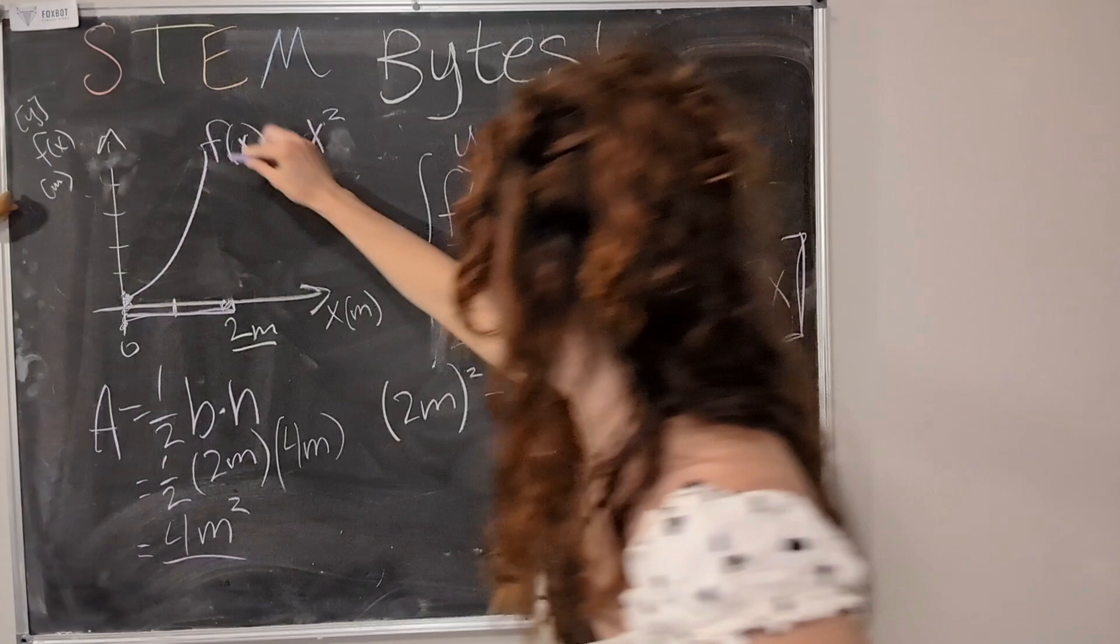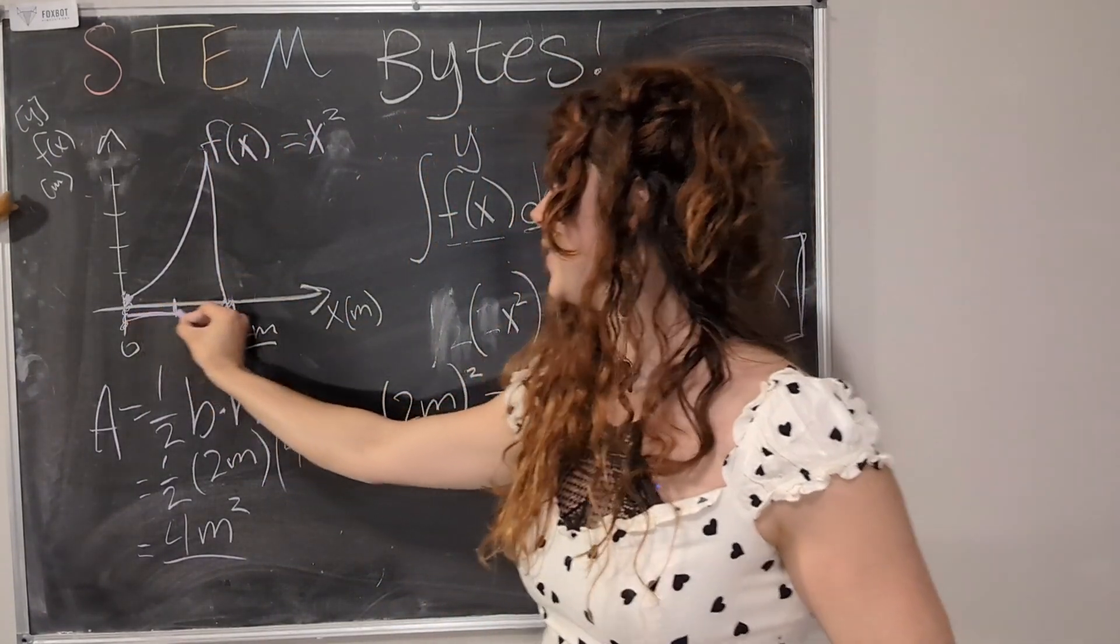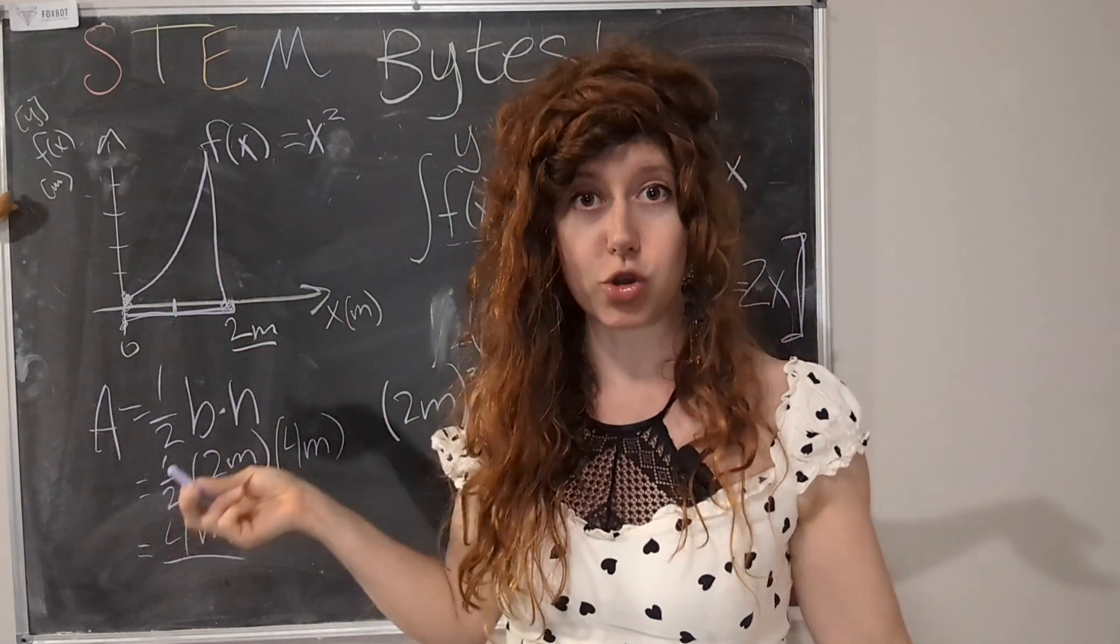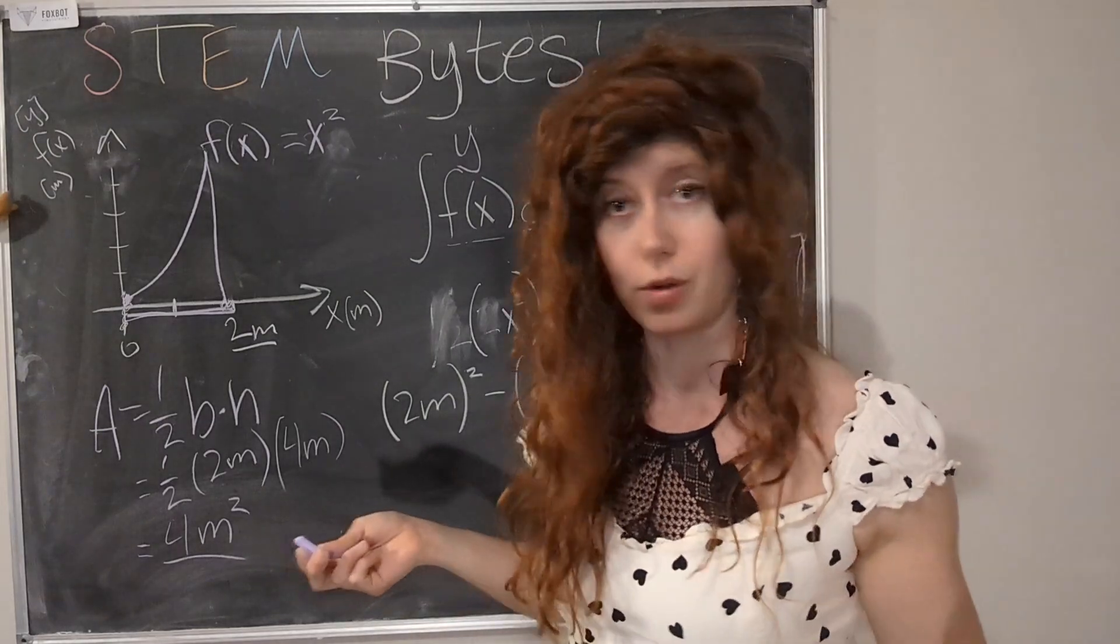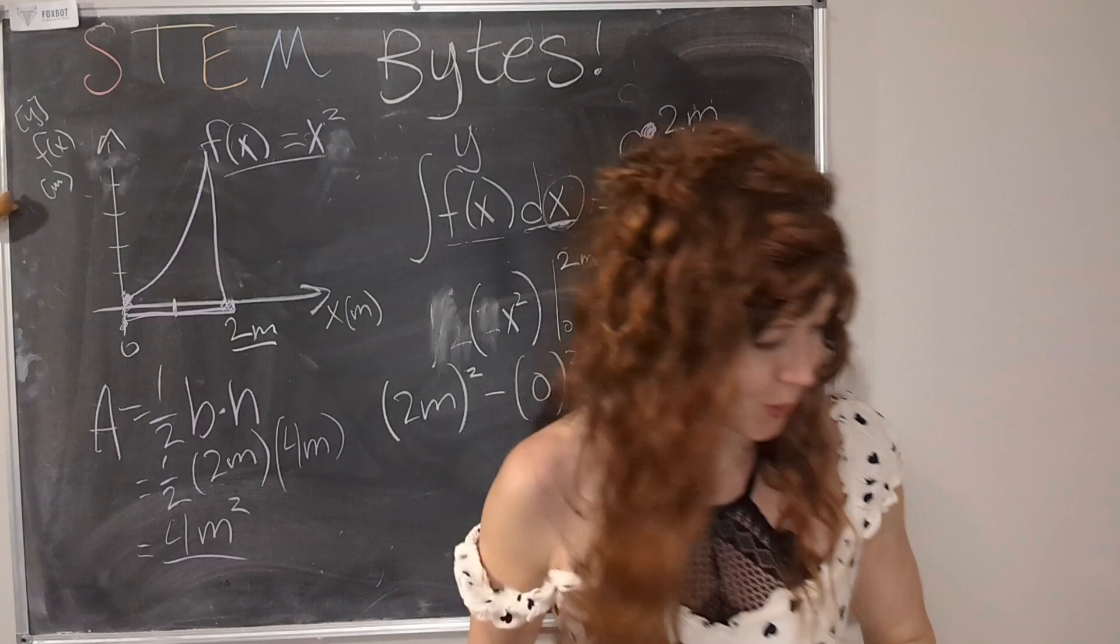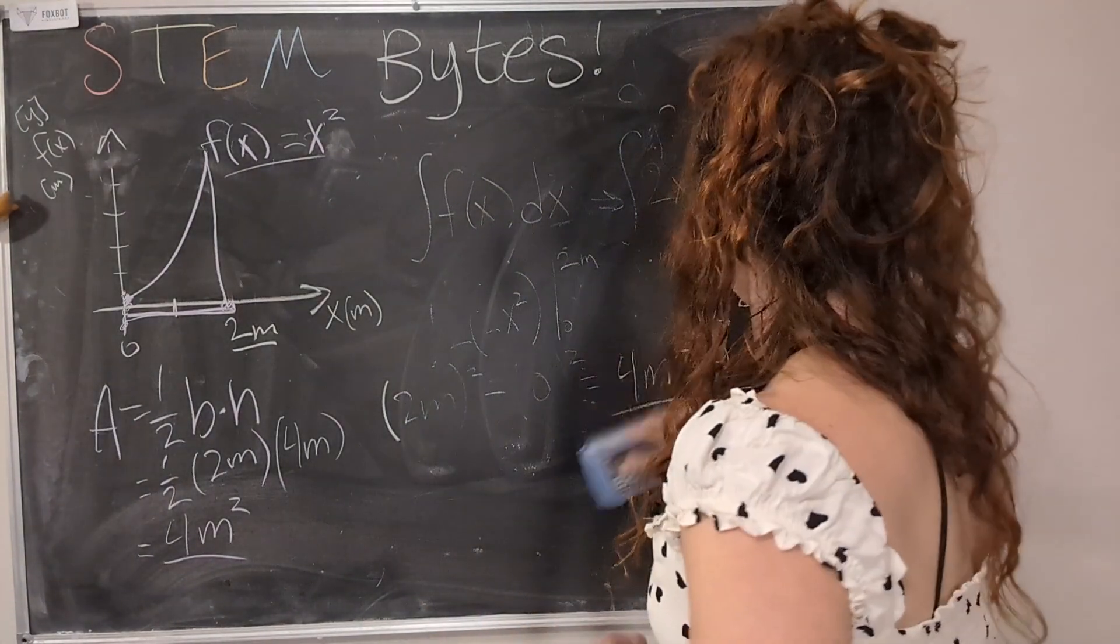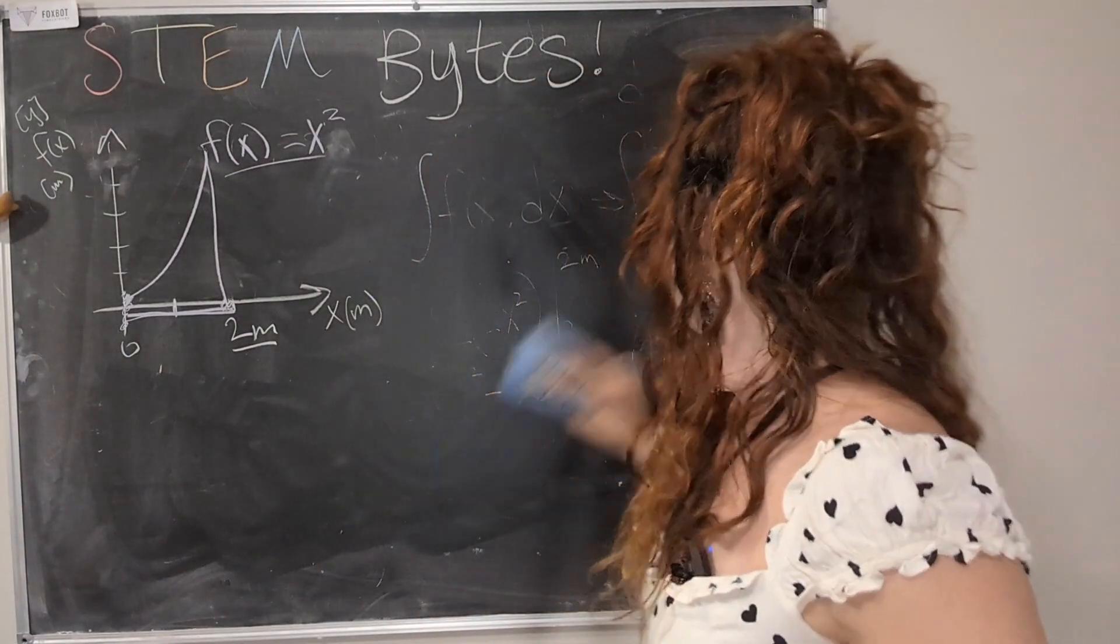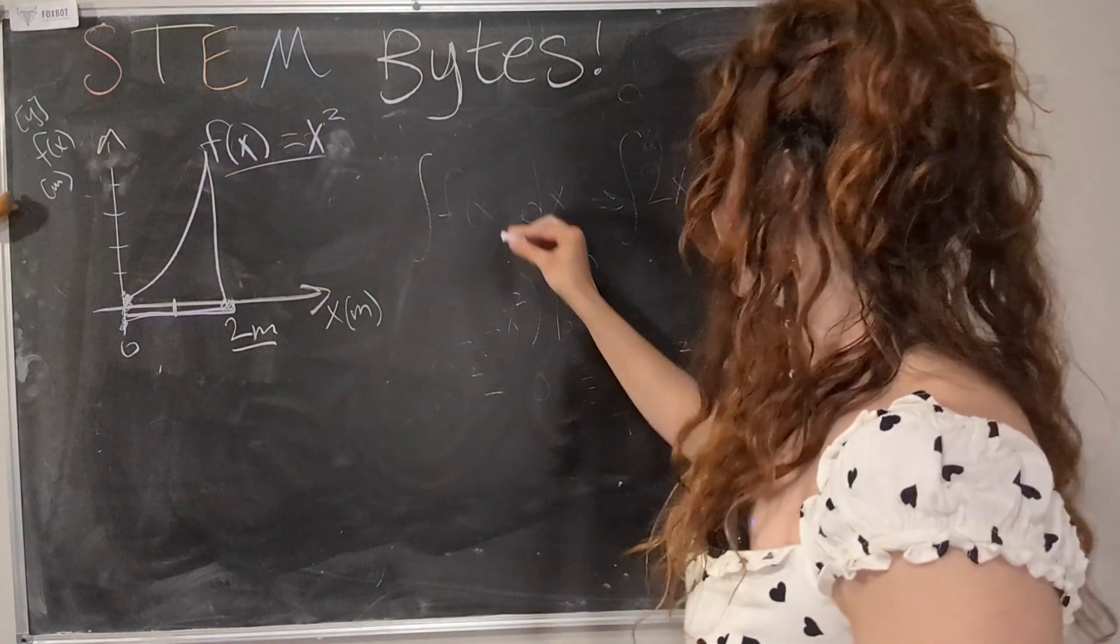So, you still, you pace your yard and you still find that the width of your yard is two meters. But now, all of a sudden, the boundary is super funky. And you're like, how much space do I have for my furry friend? Do I have space for a dog or a bunny? I need to figure this out. And so, what you can do is use integral calculus to solve the problem. Yay! Okay. So, we are going to do the same thing, but with a slightly more complicated function. So, check this out.